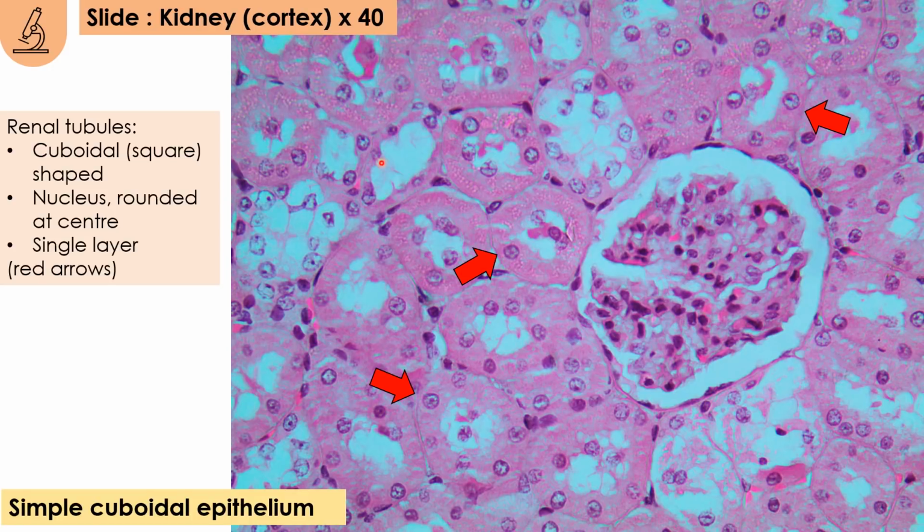Remember, for this practical, don't focus too much on the structure of the kidney. You will of course see this slide again later in the urinary module. But for this practical, I want you all to focus only on the epithelium: what are the characteristics of the epithelium that forms the structure, so that you understand what this epithelium means.